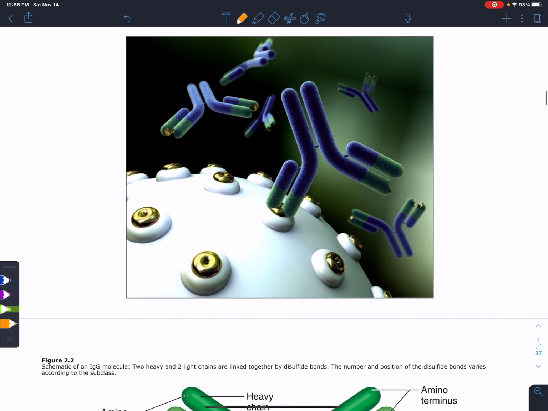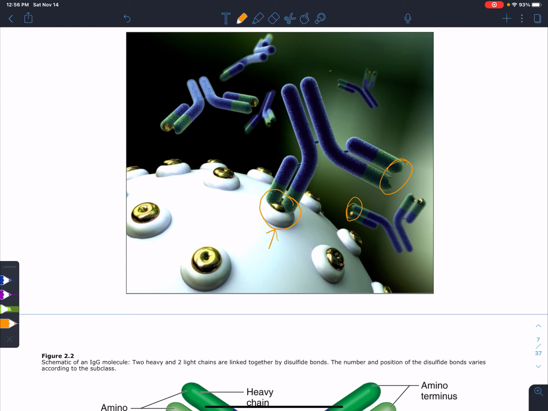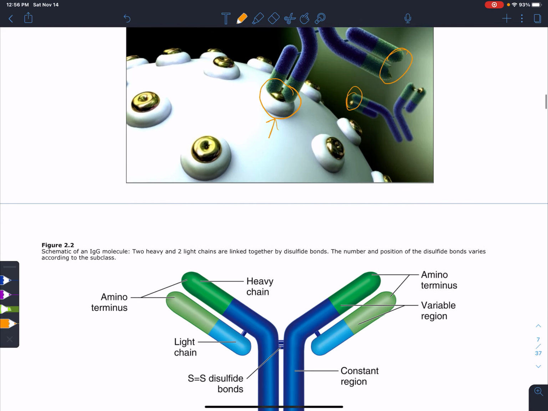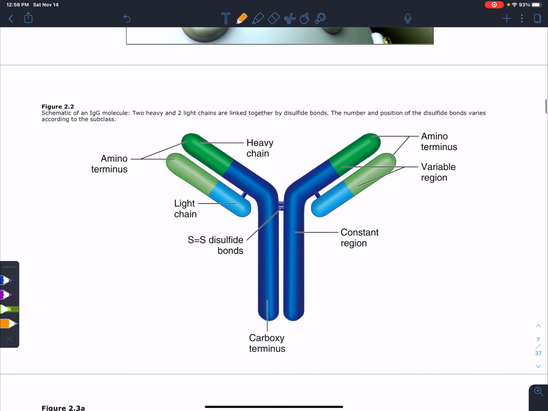Here's a fun little picture I found. This gives you a depiction here of an antibody. So here's the antibody, okay? And we're going to talk about the different regions of this antibody. But right here, this is the region that is specific, okay, to an antigen, and this is showing you here that area where it's specifically binding to this antigenic site. Okay? And it's just a picture of this organism. These would be kind of fun to play with if they were magnets. It's kind of what they look like. Okay, so here we have an image of our antibody, and we're going to talk about these regions.